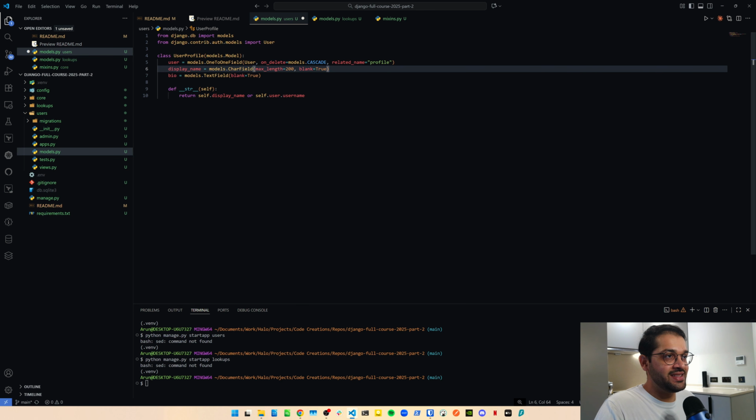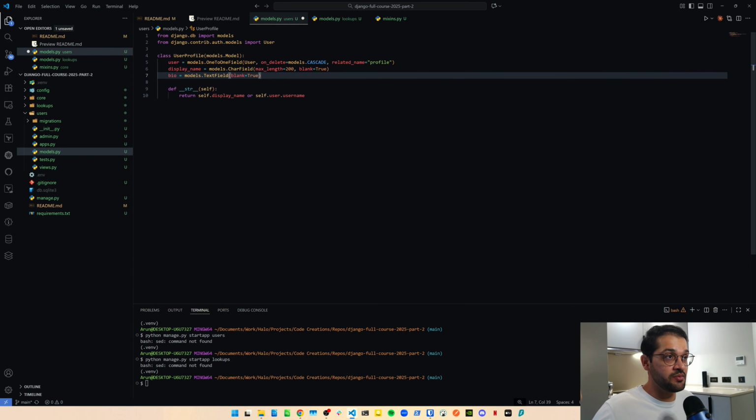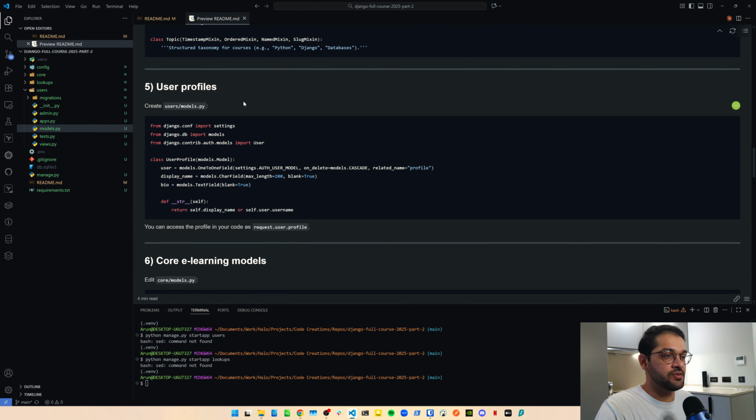Now with related fields like this, you can choose what happens when they are deleted. And in this particular instance, we're telling the database to cascade these deletions, which means that if one of the user models gets deleted, then the associated user profile will also be deleted. And then after this, we've just got two very basic fields in the table as well. We've got a display name and a bio, and these are using quite common fields that you might have come across if you've done some basic Django stuff. So we've got a char field and we've got a text field. That'll do for now for the users model. Hopefully that gives you a bit of insight into the ORM.